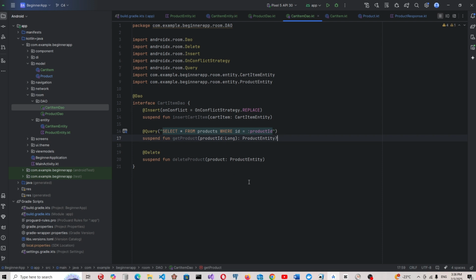We also need that single cart item, so we say get cart item by product ID, which will return cart item entity.